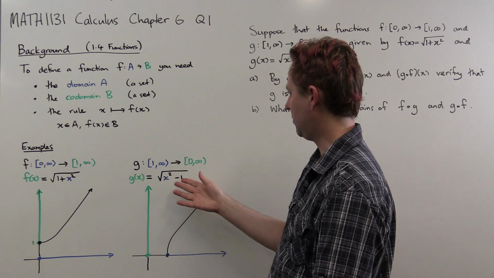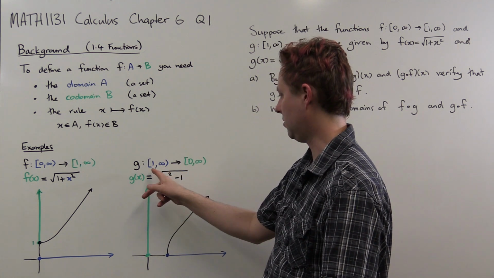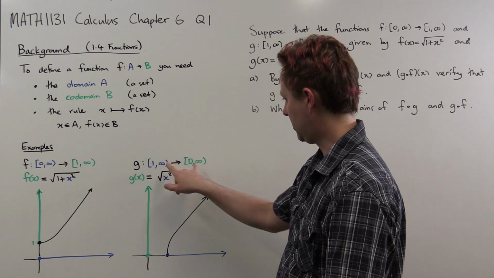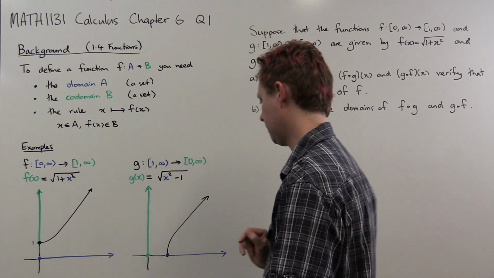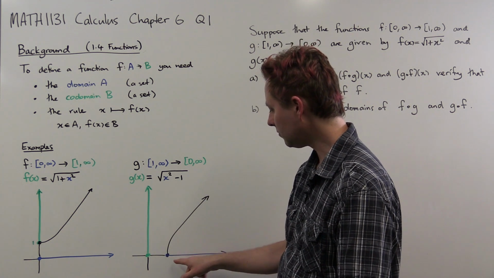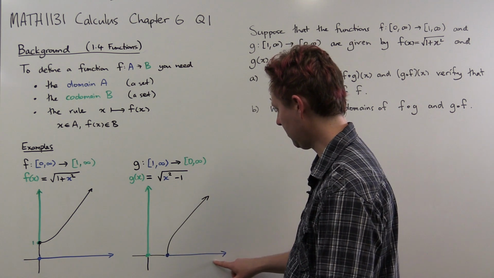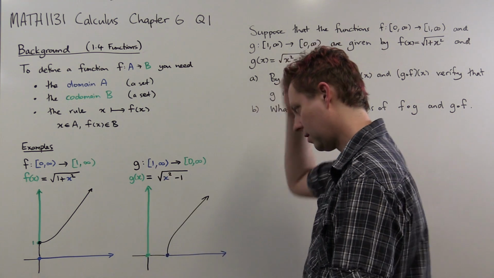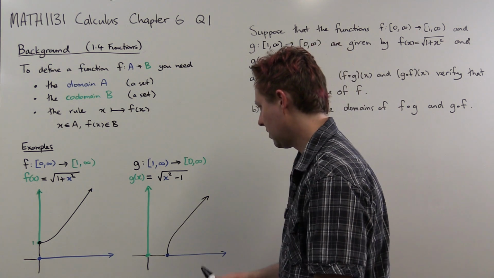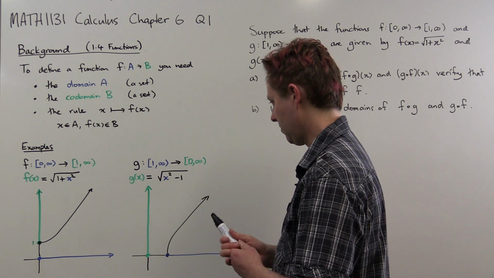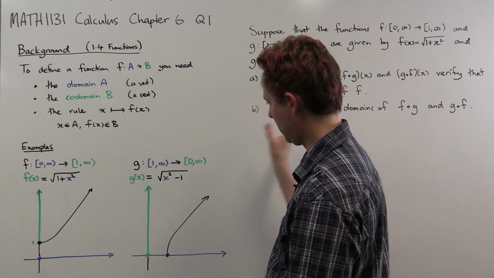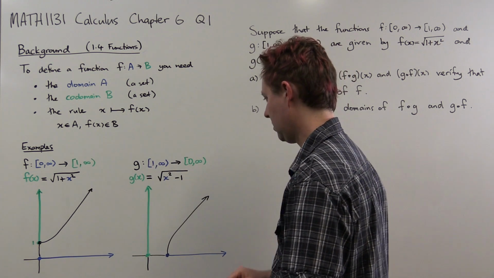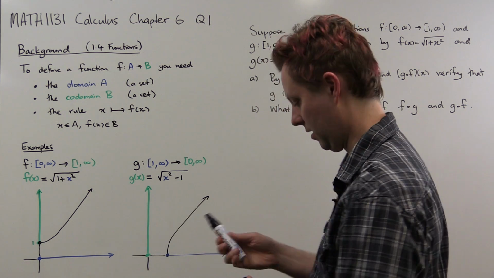Okay, so the other example I've got here is the function g from the question, and it's got a different domain and codomain. In fact, they're the same sets as over here, but they're switched around. So this is the domain here now, and this is the range. Sorry, the codomain. In fact, it's also the range. Now the question is going to ask us to show that this function g is the inverse of that function f, and I'll come back to looking at these pictures again at the end.